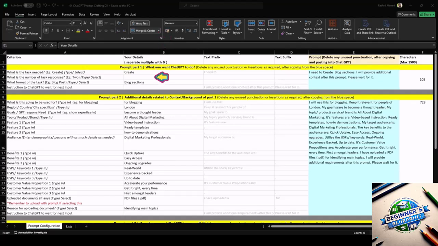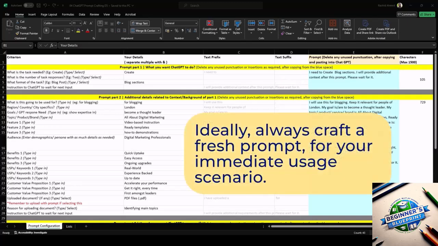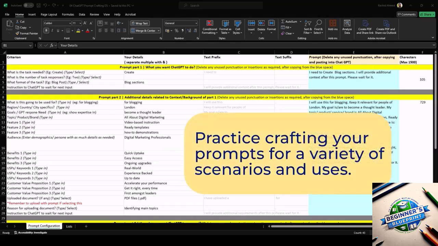If you leave any of the cells blank, just remember to remove any unused punctuation from the output draft in column E after you copy the prompt section. You do not need hundreds of pre-crafted prompts since most may not meet your response criteria or sharply match your context, which is why it's best to know how to craft your own prompts.